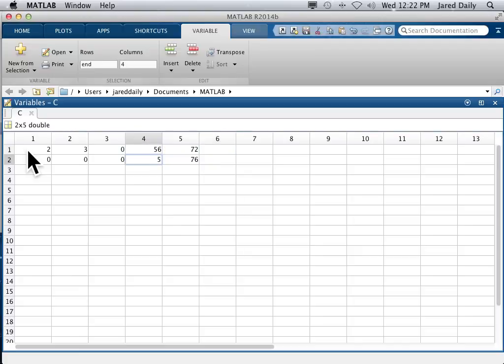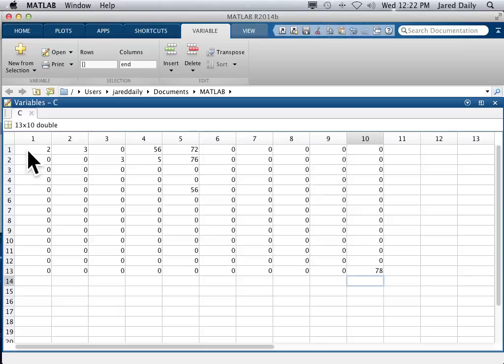And this is a very, very quick way to make a matrix, especially because if you start leaving spaces, see, if I leave a bunch of spaces here and then I put in a number here, it fills in zeros for me. So it completes the matrix for me. Come down here and say I have one number down here at column 10 and row 13, 78, but the rest are zeros. I can just fill that in and it'll fill in the rest zeros for me.